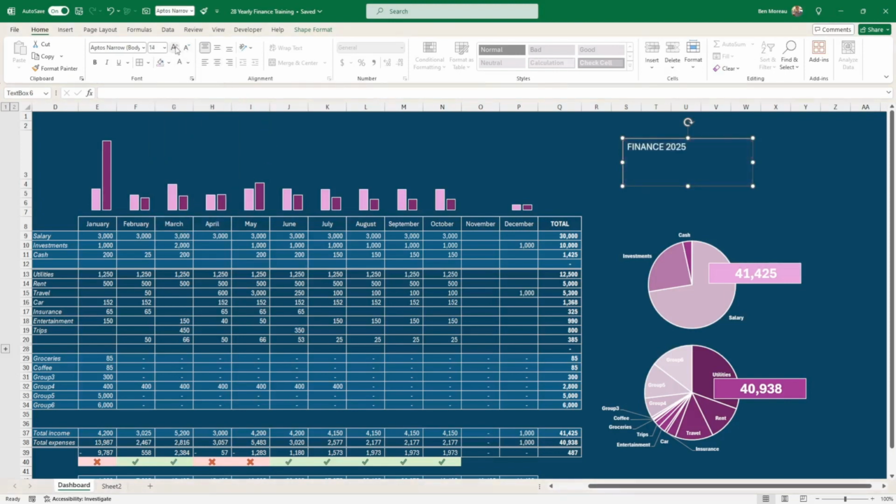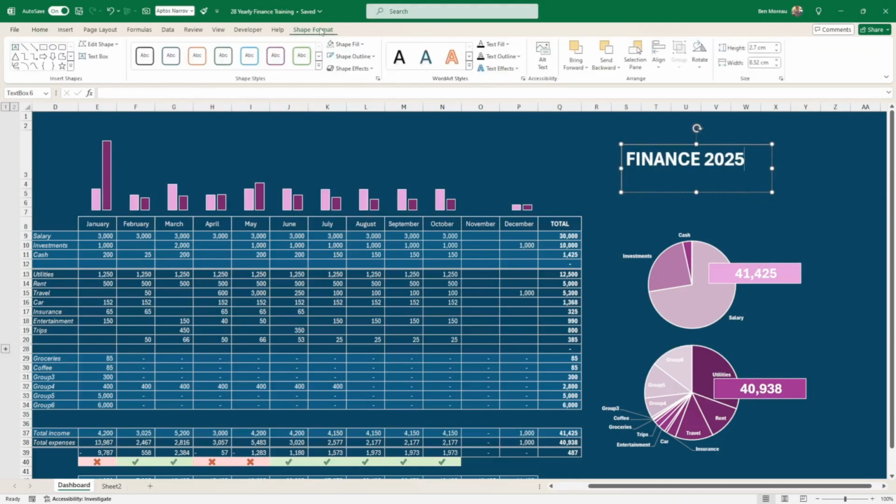And I'm just going to take it to the extreme. To be confirmed. Finance. Yeah. So, okay, I'll have a look at the final format towards the end. So here, shape outline, no outline.